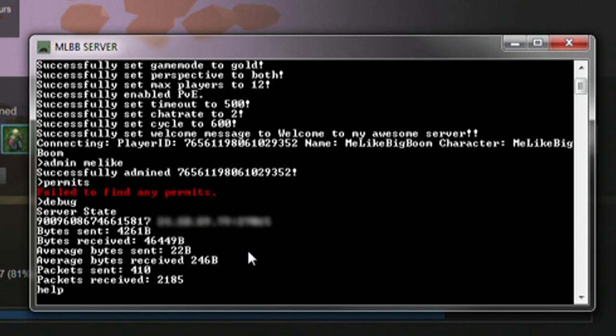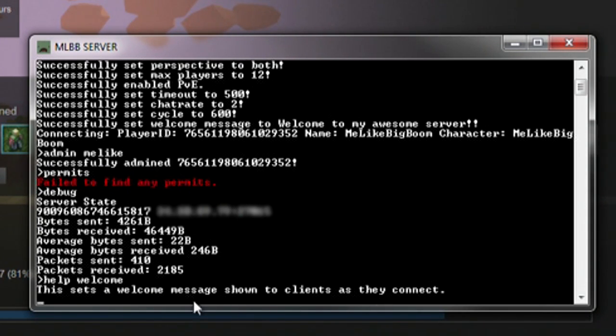There's also the help command, which pops up a big giant list of all the commands that you can use overall. But I'm showing you that in this video, so there's not much need for it. But you can also do help space and then a name of a certain command, like welcome, and it will tell you a short little description as to what that command does. So for the welcome command, it sets a welcome message, shows the line says to connect, and so on. You can do that to all of them.